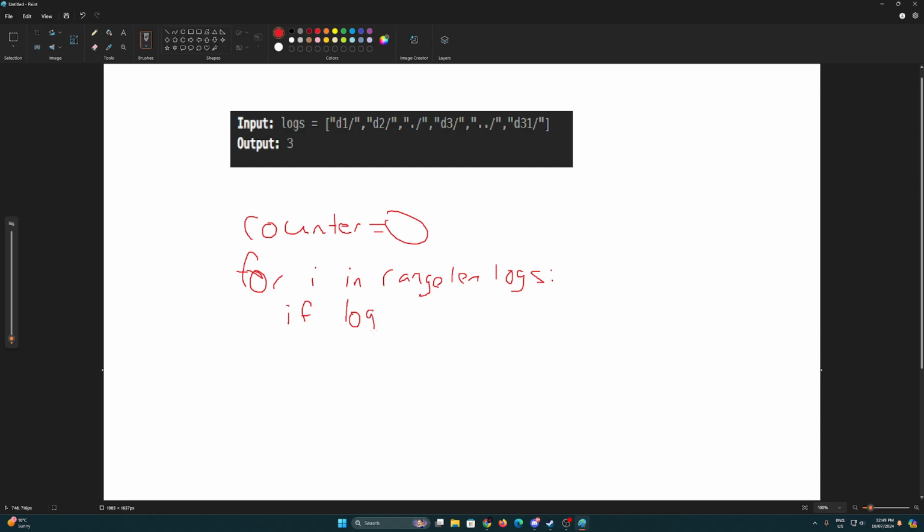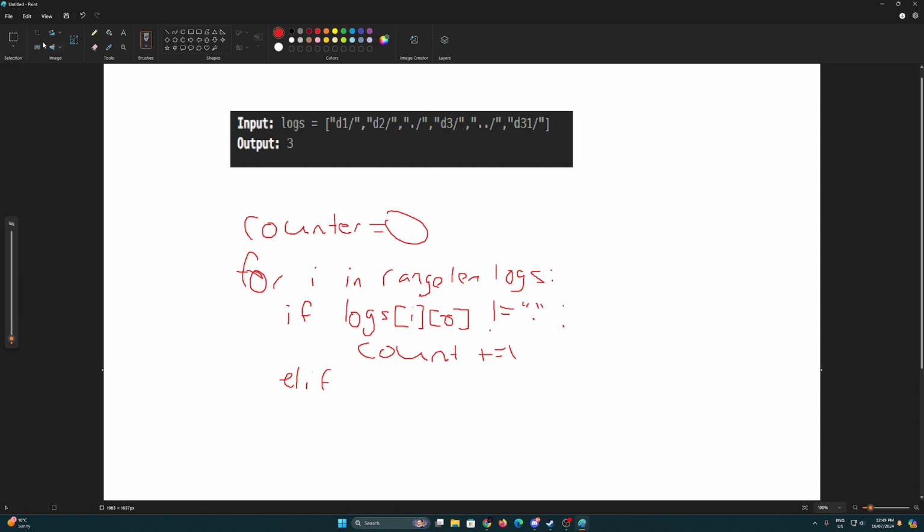If logs[i][0], so this will be accessing the first letter, does not equal a dot. This means that it's going to be something that is moving us forwards. So we will just do count plus equals 1. Then we'll do an elif.